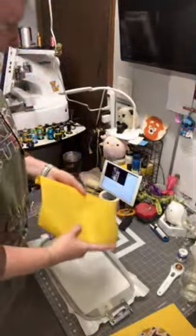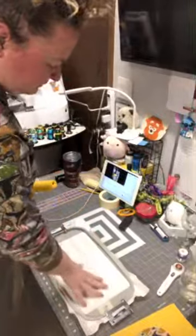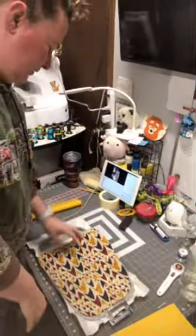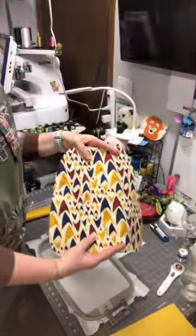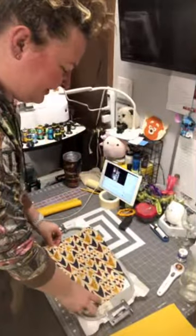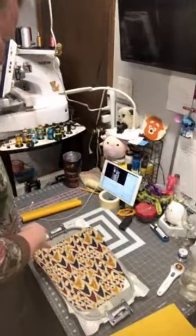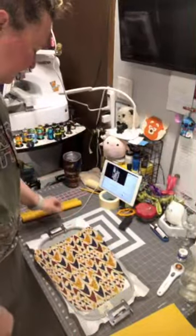So yeah, this is from Glitterbug Fairy. It's my first time using their jelly vinyl. So my placement first for doing the embroidery, because I'm doing it on a canvas. I honestly can't remember where I got this from. It kind of reminds me of the original series. And because I'm going to a Comic-Con and William Shatner's going to be there, the original Captain Kirk, I wanted to make a light up bag for him to sign to add it to my collection. So that's why I'm doing it on this specific fabric.